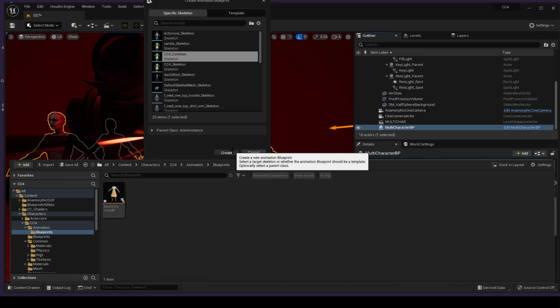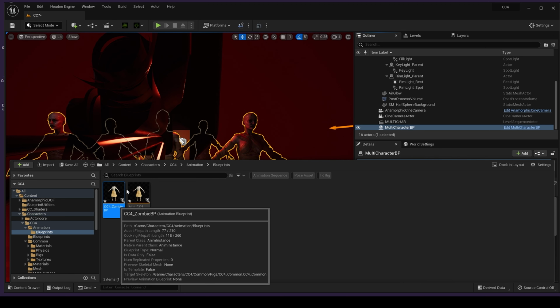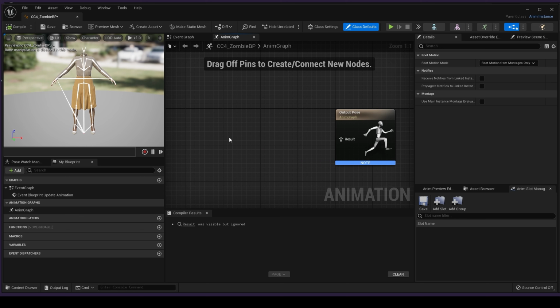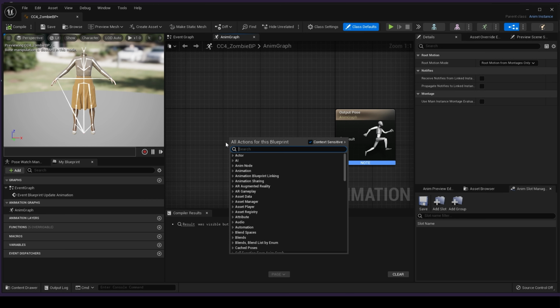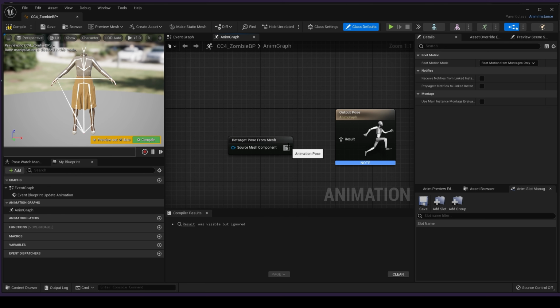CC4 common. Create. And we're going to call this CC4 zombie EP, and open that up, and I'm going to take retarget pose from mesh.